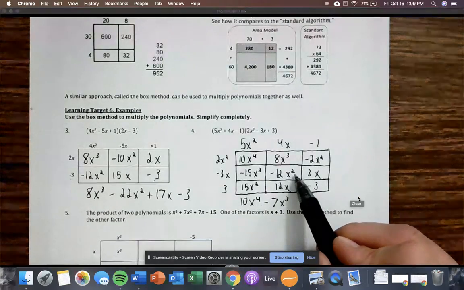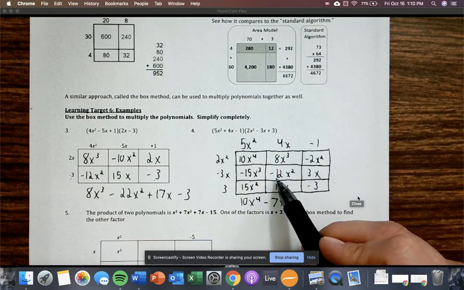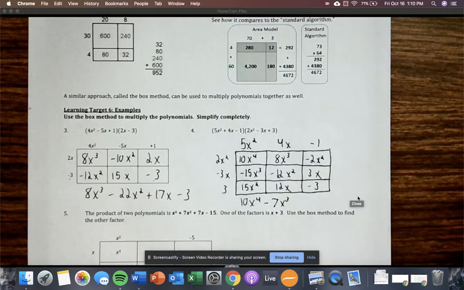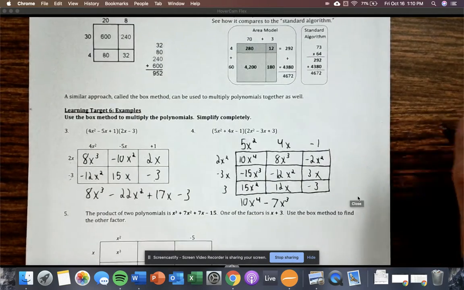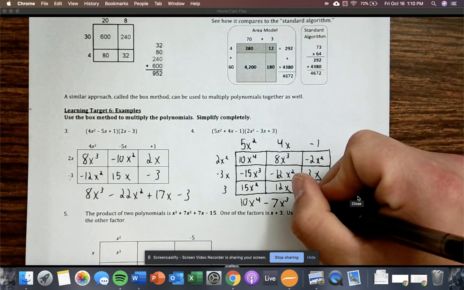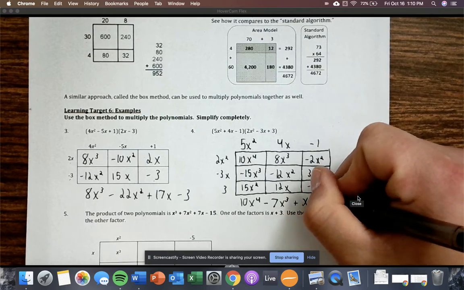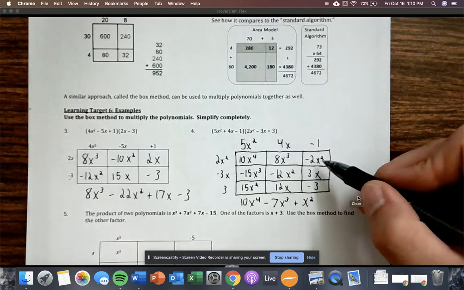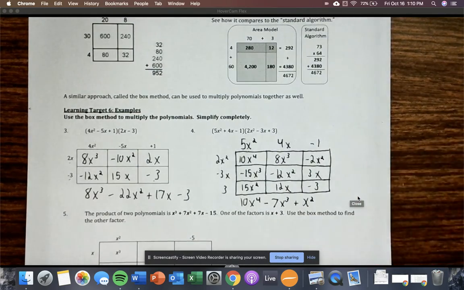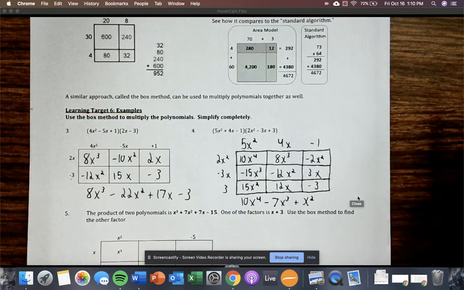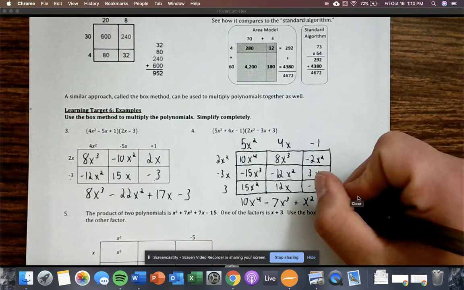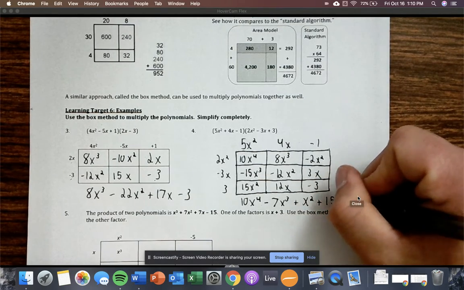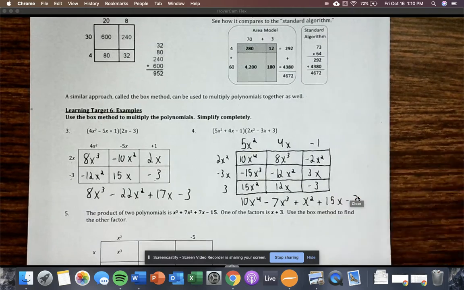Then we have this x squared. So we have negative 2x squared minus 12x squared plus 15x squared. And that's actually just going to leave us with plus x squared, right? Because we have negative 14x squared plus 15x squared, which is just x squared. Then we have 3x plus 12x, which leaves us with 15x, and then that's all minus 3.